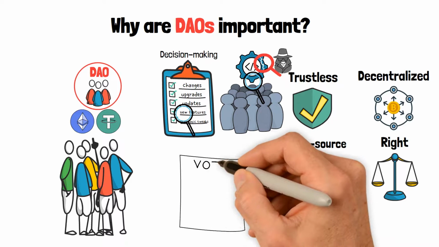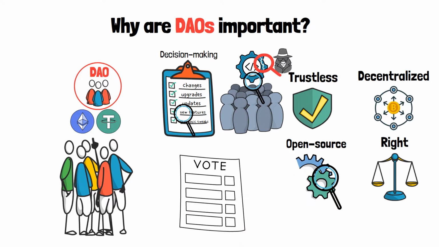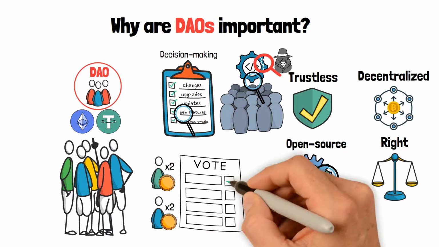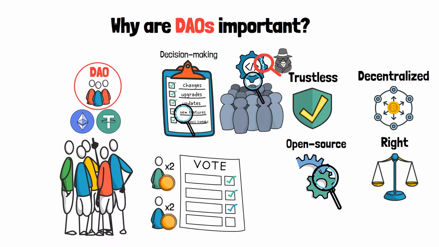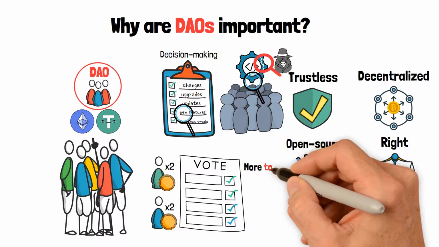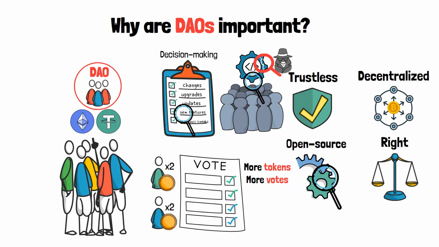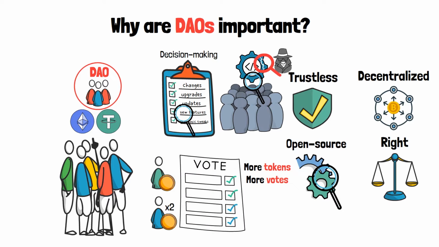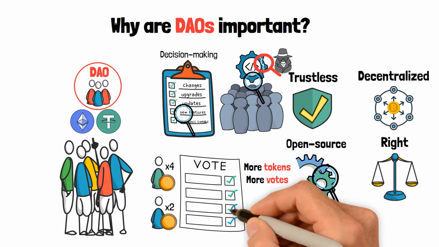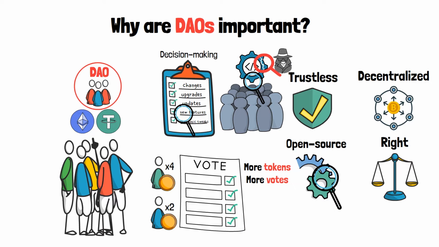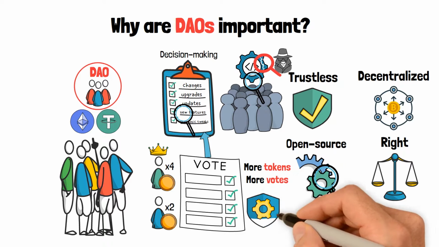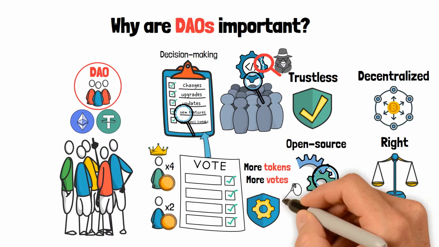Lastly, it's also worth mentioning that the token voting system is sometimes brought into question, as well. As I've told you earlier, DAO members vote on changes and upgrades of a project with their tokens. Meaning, the more tokens you have, the more votes you will be able to cast, as well. What this might lead to is a big player coming in, buying up an exponential number of tokens, and thus, creating a sort of centralized environment. Their votes would then be the ones that would sway decisions the most. Naturally, many DAOs tend to have safety measures against something like this happening, but the concern is still out there.